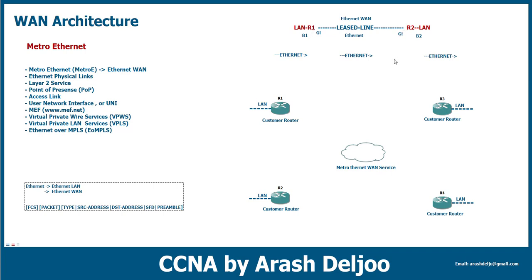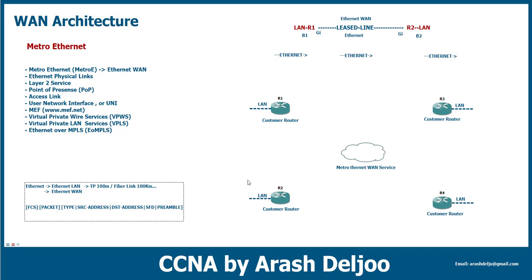You know that Ethernet has one important limitation. For example, in the Ethernet LAN, traditionally we have used twisted pair cables. Twisted pair cable has a limitation on distance, only 100 meters. But you know that we also have fiber links. With a fiber link we can reach more distance, for example maybe 200 kilometers or maybe a little more.